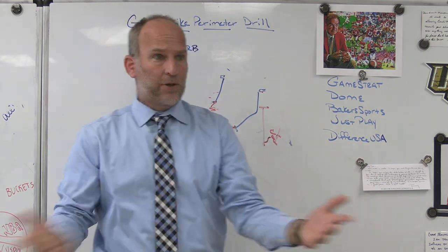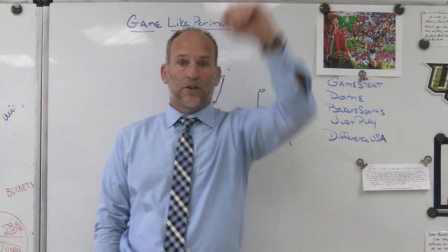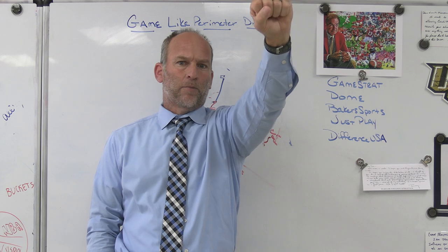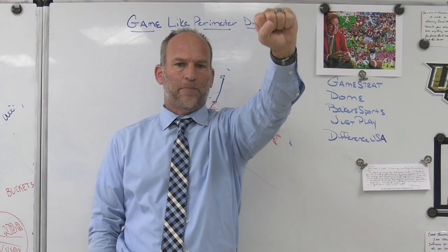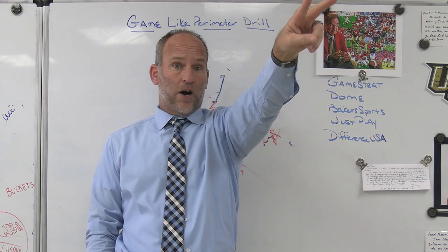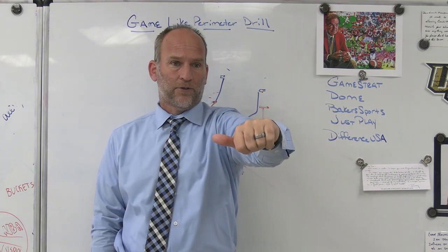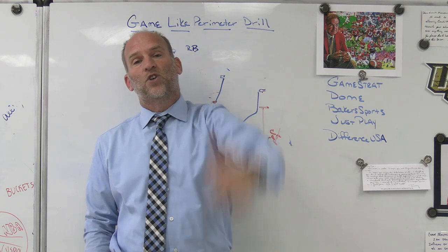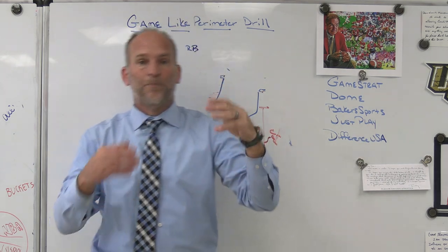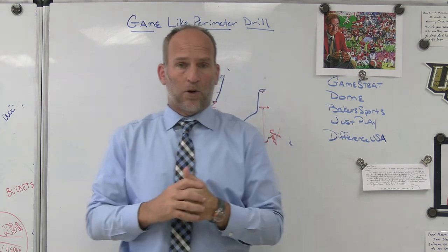Coach Smart did such a great job not only explaining the drill but having tremendous clips from games — from the first game of the year against Oregon to the last game against TCU — a season-long catalog of game clips that showed up in that fashion. Then their own offense running it. He made his corner, safety, and linebackers take on Brock Bowers — 6'8", 270 pounds — and showed a clip of a double team at the point of attack of a now screen. He said that's 500-something pounds on this little DB, talking about the mentality and mindset. It shows up in games; they do it on offense and have to defend it on defense.